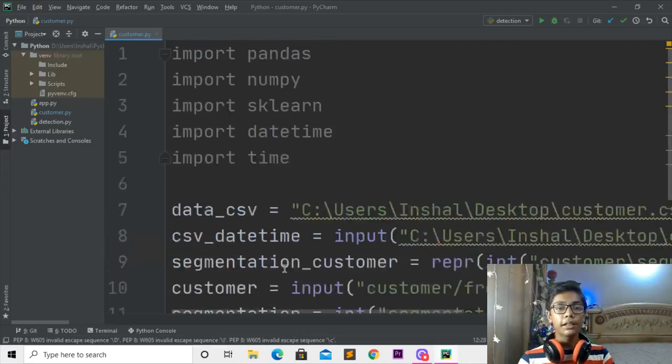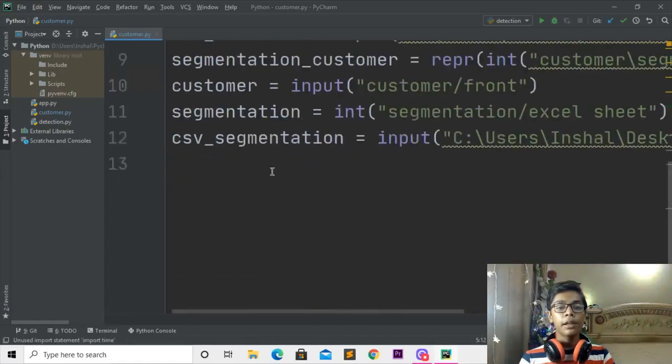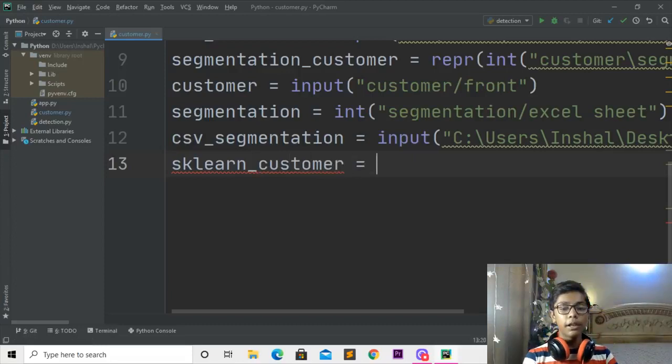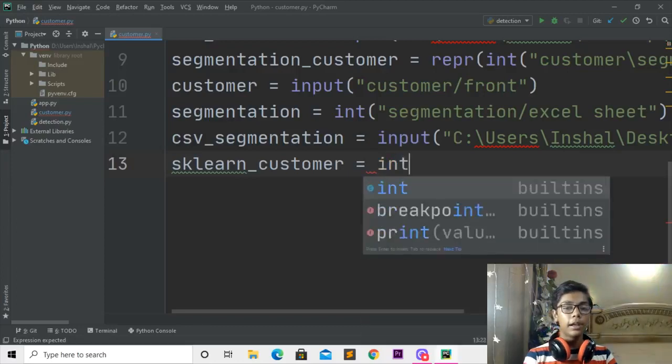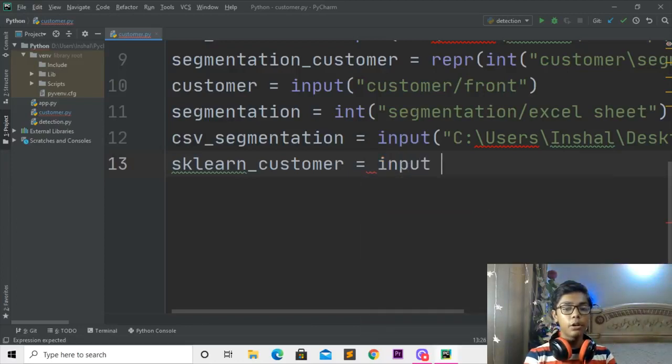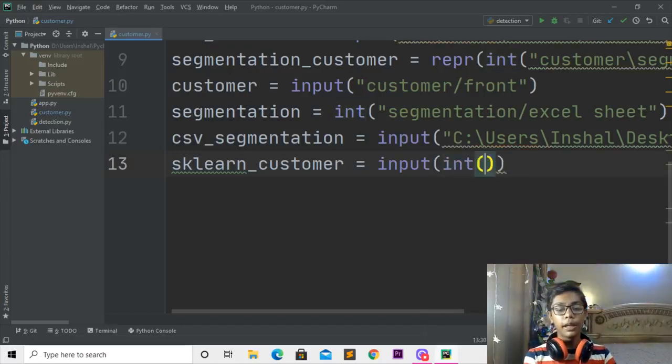When you've done with that, if I go to the top, you can see we are importing pandas, numpy, sklearn, and we have also written date, time and time. So we have imported these things. Here I'll write sklearn and underscore, and change it to customer. When you've done that, here we'll write sklearn customer, and then I'll write the init tag here, first writing input, not init. In this init tag I'll define a tag like sklearn again, and in this sklearn I'll define segmentation.